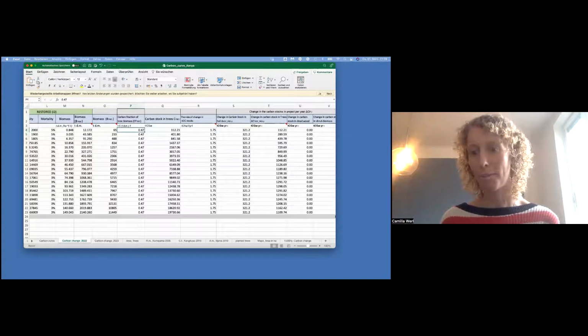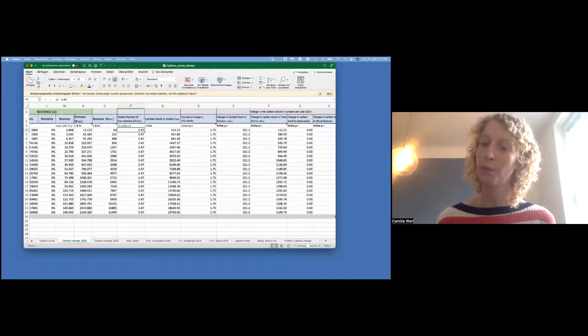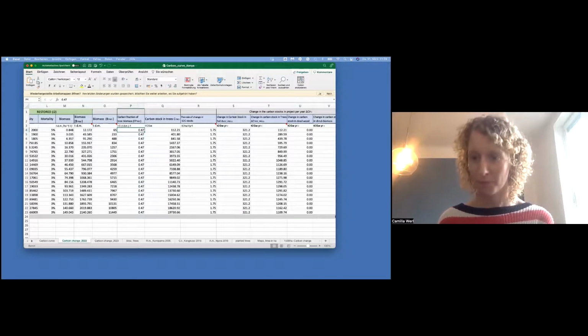And here we were saying that there are 4 different elements that go into this. But for our project with the mangroves here in Kenya, we are only looking at 2 of them. One is the biomass in the trees, and the other one is the soil carbon. So now we calculated the carbon sequestered from the biomass in the trees, and now we're going to look at the soil carbon, and then we add those 2 together, and that will give us the final number. Is that right? Exactly. Yeah.